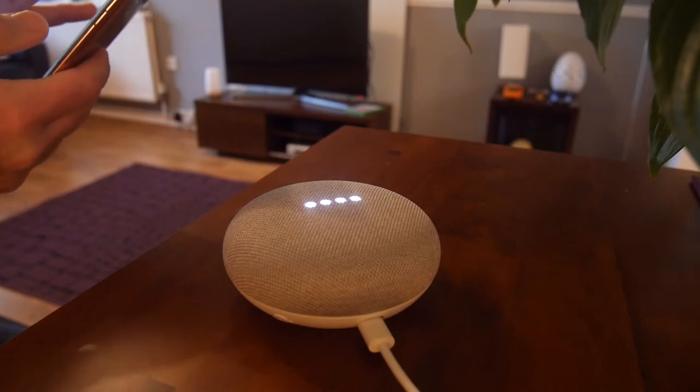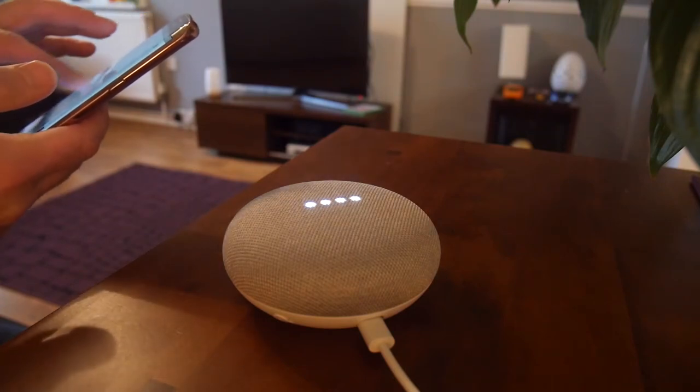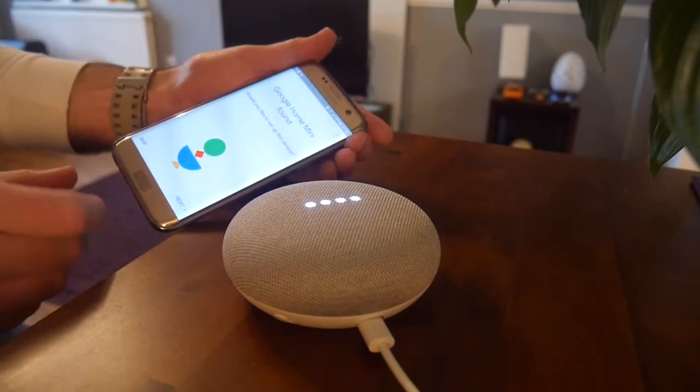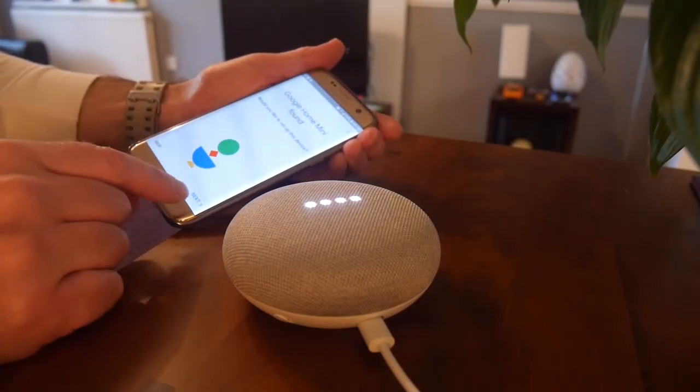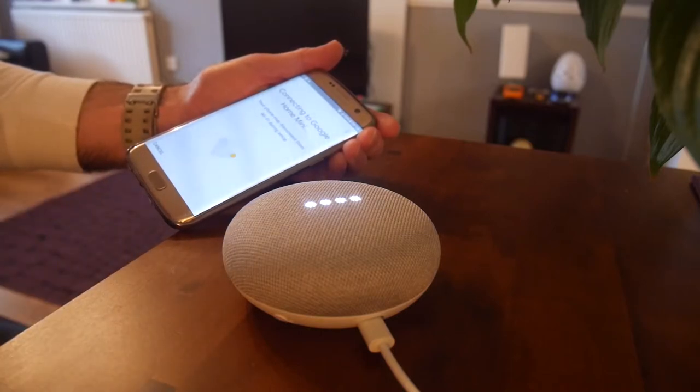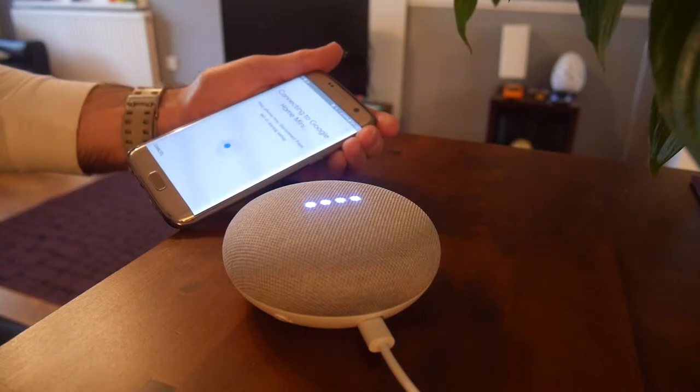Device found, okay. Set up. Would you like to set this device up? Yes, please. Or make it disconnect while it's setting up, okay. So that's sorting itself out. Take a few minutes, a mo.